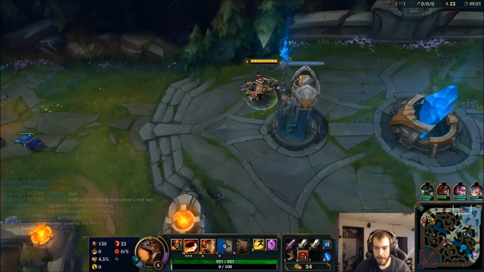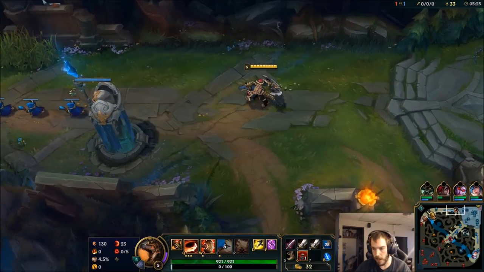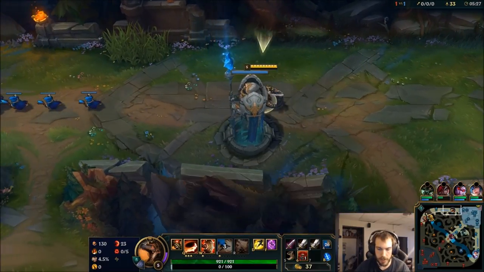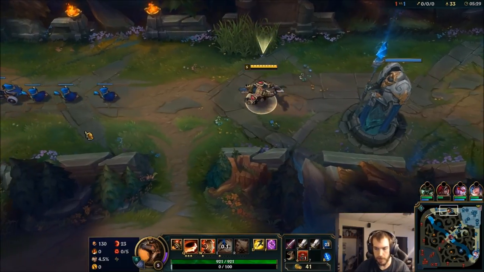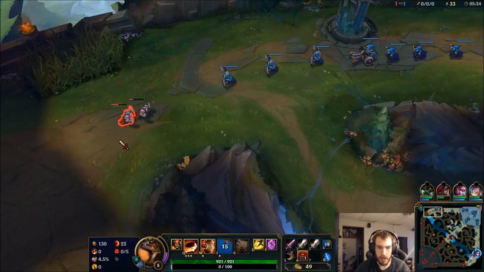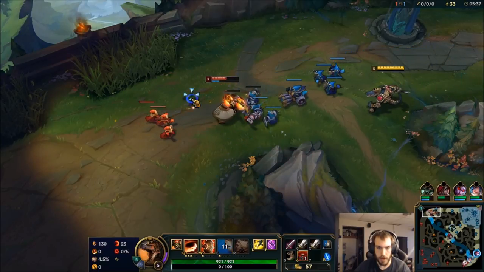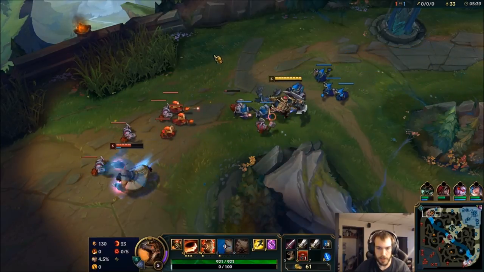The big thing about playing against Udyr top lane is surviving the early game cheese damage, which clearly I did, no problem. So once I get my ultimate and stuff, it's going to be a lot easier for me to trade with him and actually kill him. So a little bit of a boring lane phase, but I can hold this out here for free, so he has to try and push it in, which he's not going to successfully do.